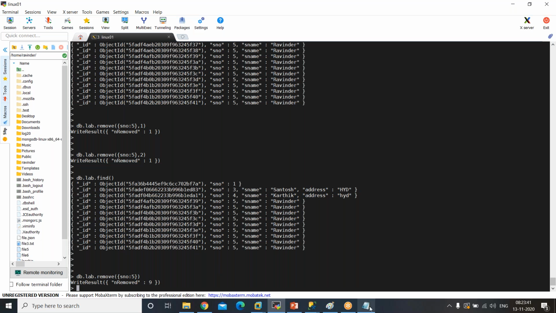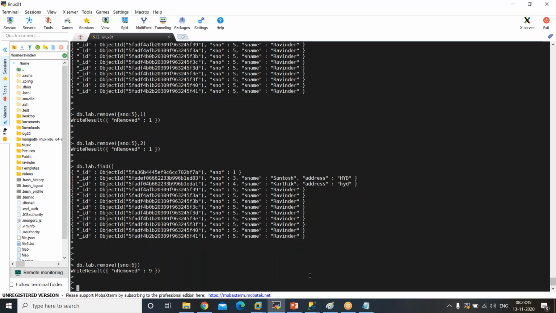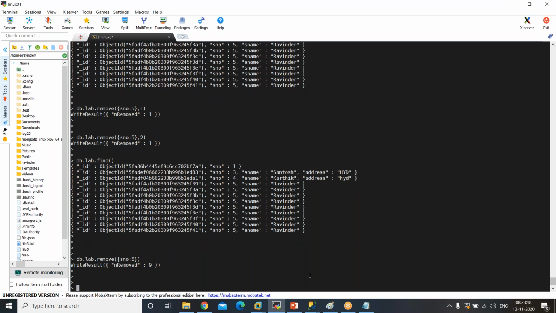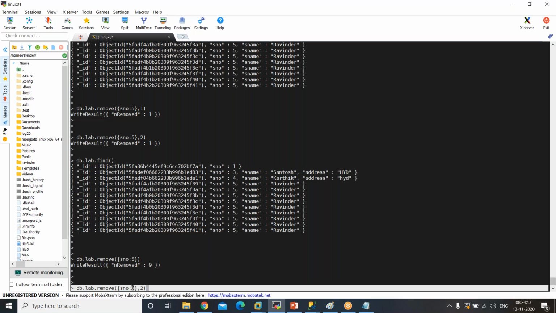Can we filter the records? Suppose you want to do a workaround, like you want to delete 5 out of them. You can select only those with the where clause or filter, and then you can see what condition you are giving. This condition has to match, whatever it is matching.